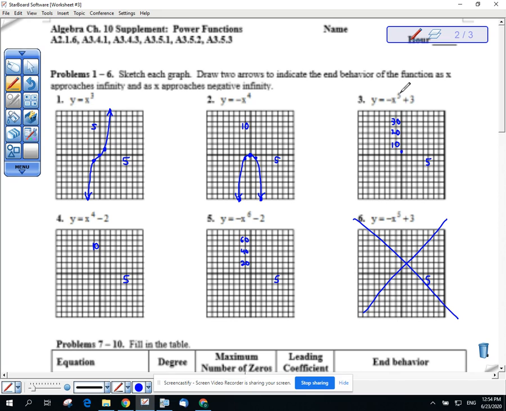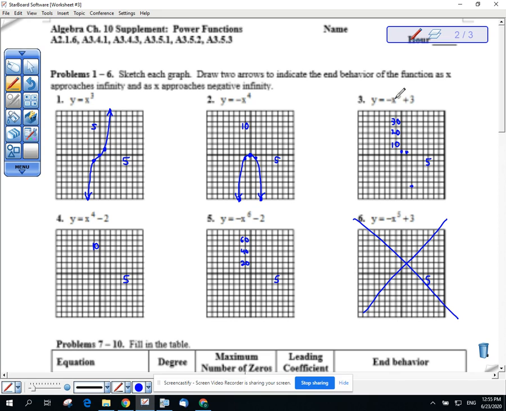Okay? 1 to the 5th is 1. Make it negative. It's negative 1 plus 3 would be 2. So that's going to be just slightly lower. I don't even know if I can really show that because they're so much closer together. 2 to the 5th. I'll give you a minute. It's 32. Make it negative. Negative 32 plus 3 would be negative 29. So that's 2, negative 29. So we're going by 5. So 5, 10, 15, 20, 25. Here's negative 30. We're just slightly short of that if I can show that correctly. Okay? That's all we're going to get in the positive direction.